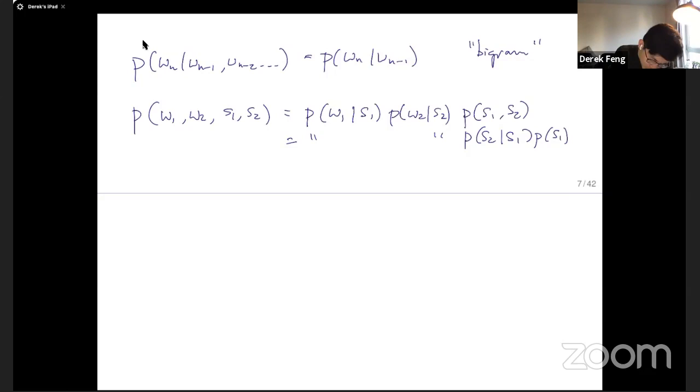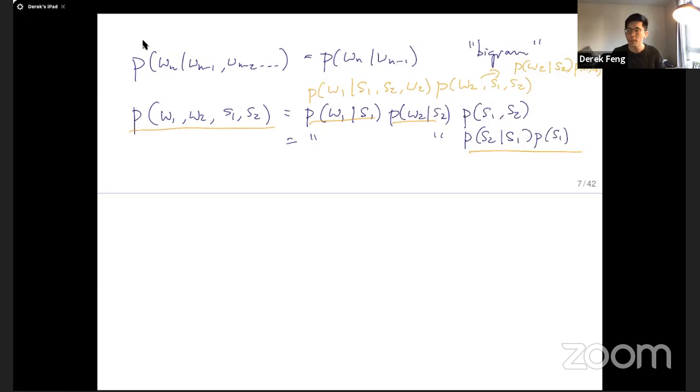So you could do this a little bit more cleanly, where this is literally P(W1 | S1, S2, W2) times P(W2, S1, S2), right? That's just by simple definition. Then this is equal to P(W2 | S2) times P(S1, S2). Okay, so just being more elaborate about the decomposition, but essentially what you have is, if you look at the joint between these two, they decompose in this form. Well, this is probably the more appropriate form, right?